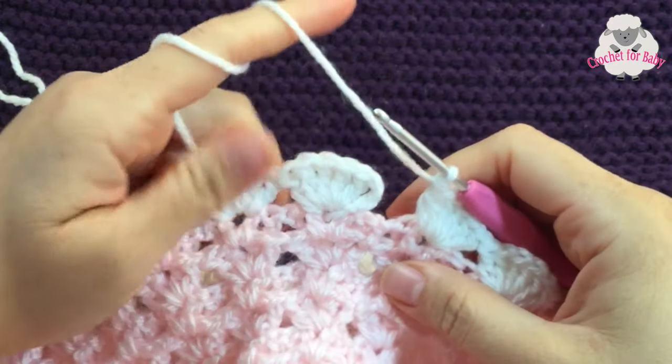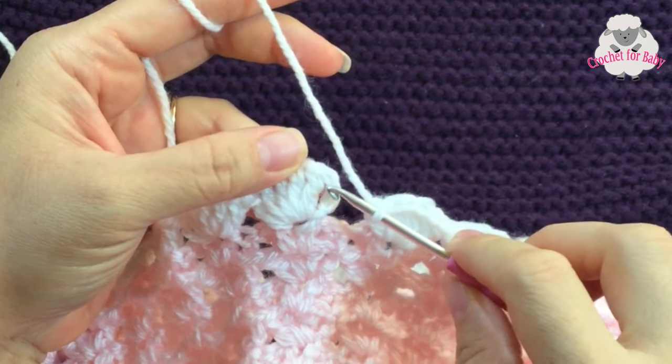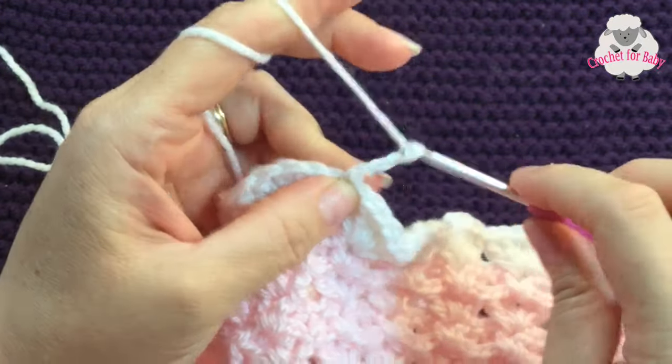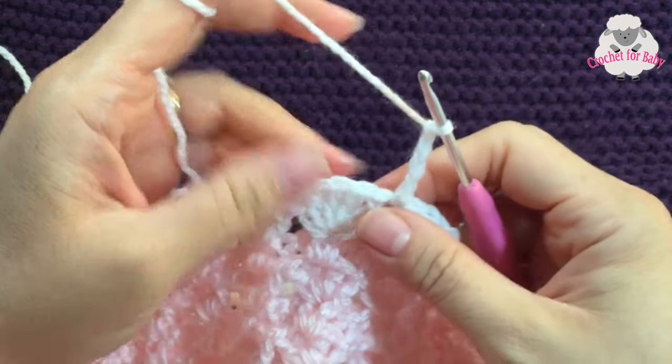Okay, I'm here at the end of this row. Now to finish here, I'm just going to insert my hook here between the double crochet and the 3 chains and make 1 single crochet. Now I'm going to chain 4. The first 3 chains counts as 1 double crochet, and then we have a space chain.